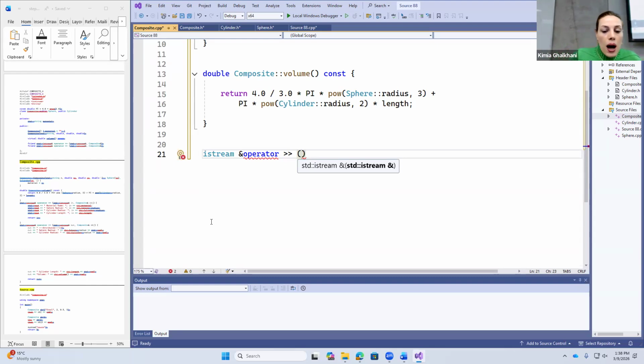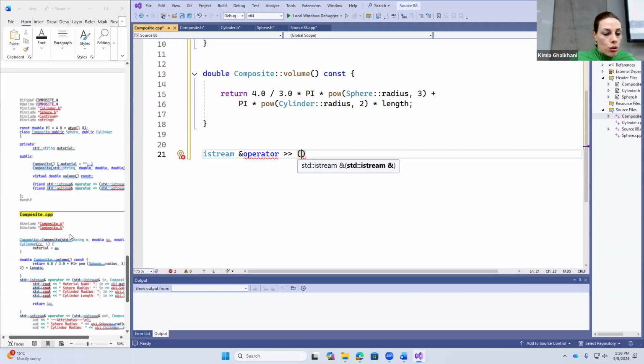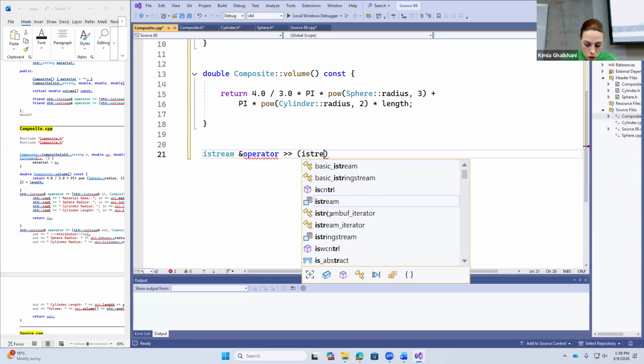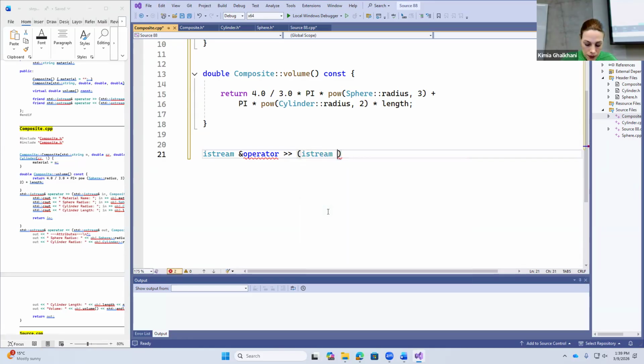Istream is trying to help you to input, so do not go wrong with the variable that you assign. You can use anything. It's not mandatory to use in, but I usually use in with istream and the ampersand operator. You can give it another variable. And of course, composite.